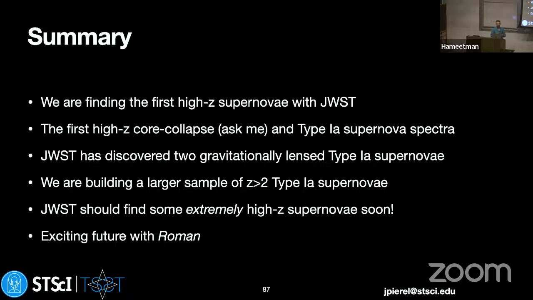We have programs between NEXUS and my follow-up program to build this Type Ia sample over the next couple of years with more spectroscopy, more light curve points, more filters. So we should go from 2 to maybe 15 or 20 in the next year or two. So that will be very exciting. And we have a very good future with Roman in particular for both high redshift supernova discovery, strong lens supernovae, everything in the kind of rare high redshift time domain world. Yep, that's it. Thank you.